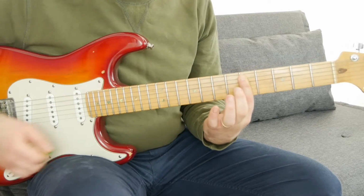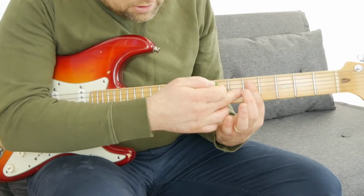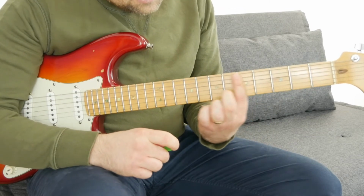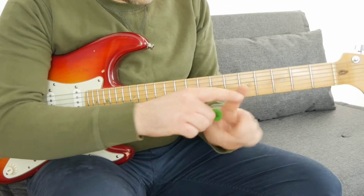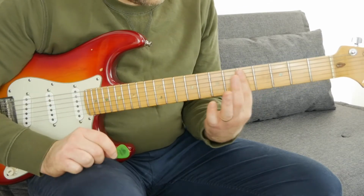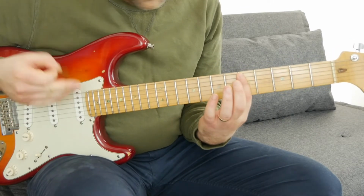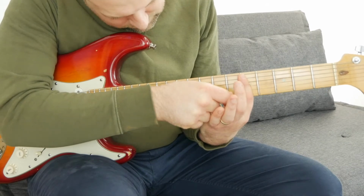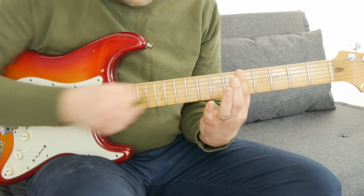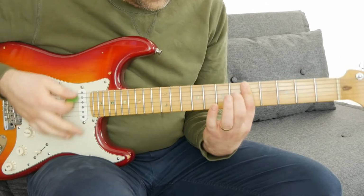Barring etiquette says to get up close to the fret wire, so the 5th fret. Use the outside edge of your index finger slightly, so it's not completely on the flat. It's ever so slightly turned that way, so we've got a smaller surface area. Check out the creases of your knuckles. I haven't got any strings going under them that are going to be muted. You might have to do some adjustments upwards or downwards.